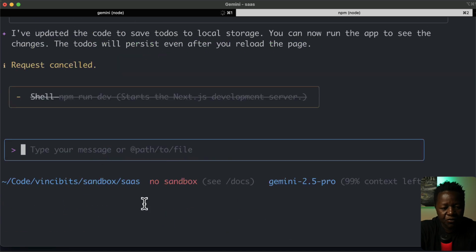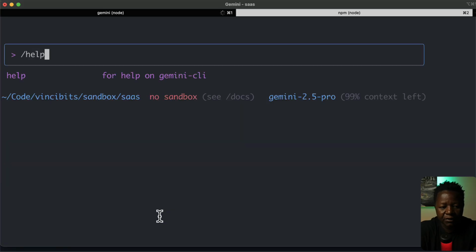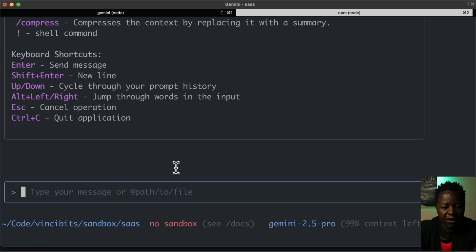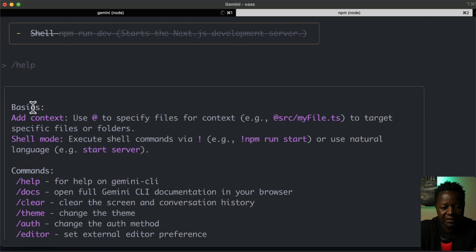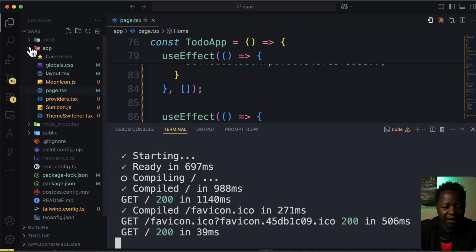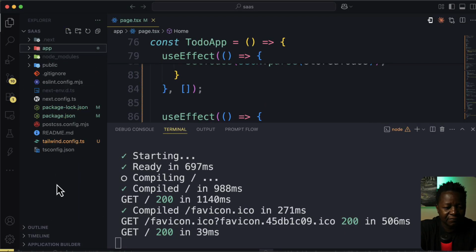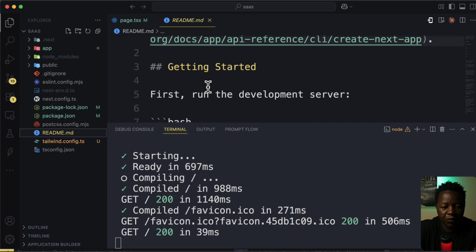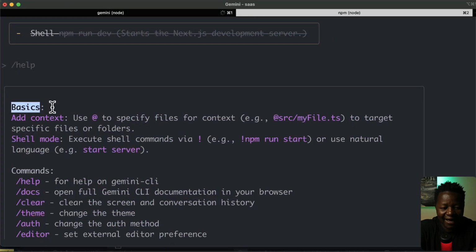Now, one thing you can also do, as they say, is type something like /help, as you can see. Hit enter. It should give us all of these basics, like add context. Use @ to specify files for context. So if you have files that contain context, for instance, if you create a README file with context about this project, you can reference that by saying @ and then giving it the name of the file.